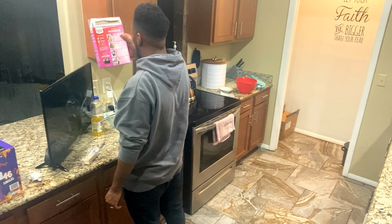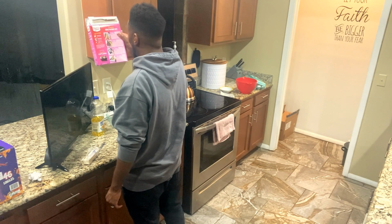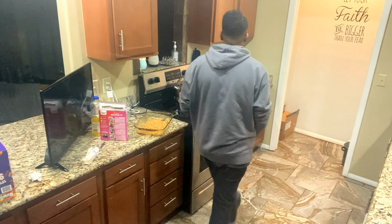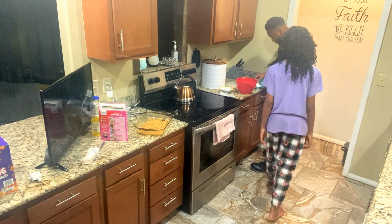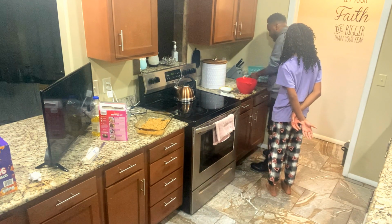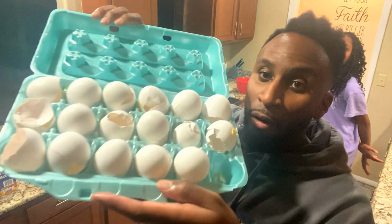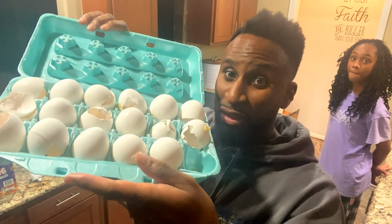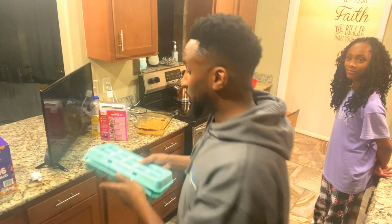Let's see what it says. Brownie mix, eggs, two tablespoons. So, there's no eggs in here. No eggs. A whole carton. I'm gonna just show y'all what happens in the Wade's Way household. A whole carton of cracked eggs just sitting there. This is what I go through.